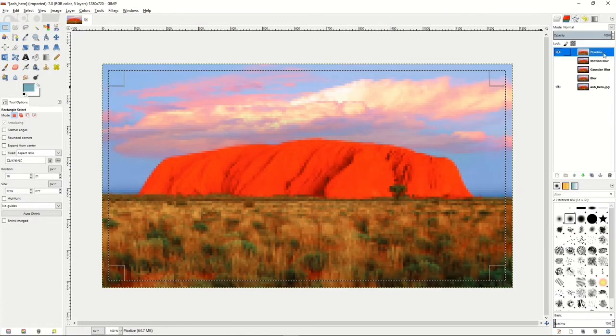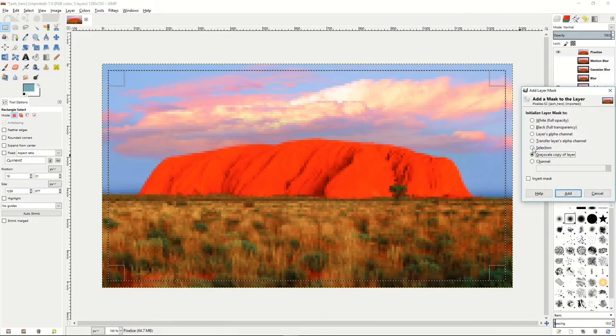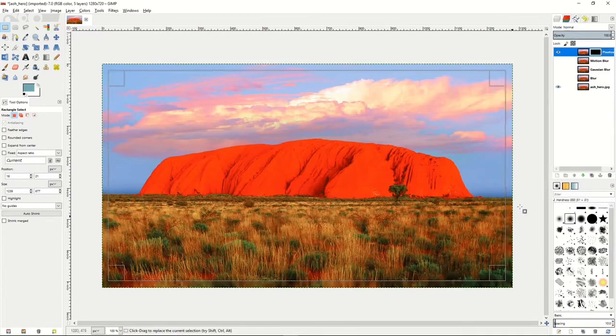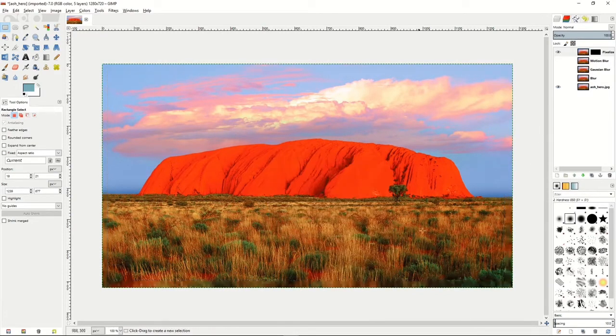And then you'll want to go to the pixelize layer, add a layer mask, make it the selection that we've just put onto our layer, but invert the mask because we want a border on the outside and not just the inside of the selection as our pixelized blur. And then click Add, and if you right click, Select None, you can see on the edges of the image there's a nice pixelized border.